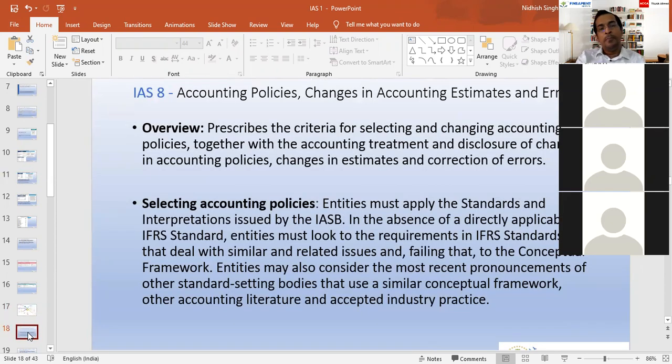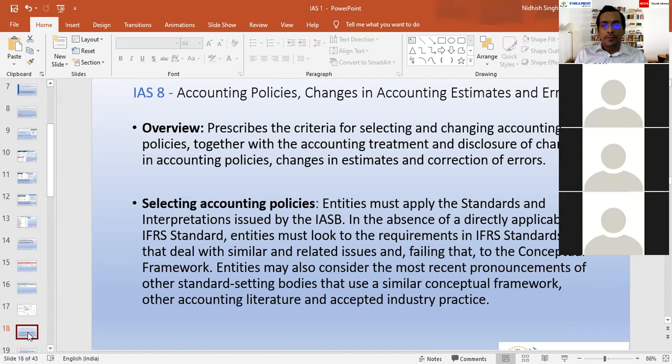Thank you. Okay. So IAS 8, accounting policy. Why we need to discuss this one immediately after IAS 1 is because it is very, very related. Once we understand and plan the financial statements to be prepared, the next question is what should be the policy to be adopted? What are the estimates being made and how are we going to address the errors? So these are normally discussed together.